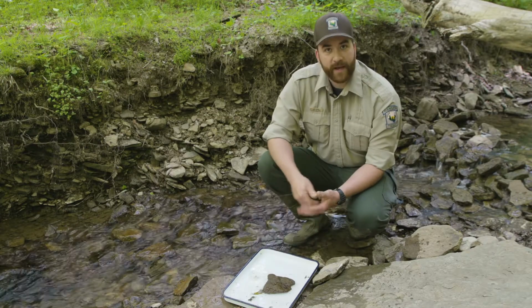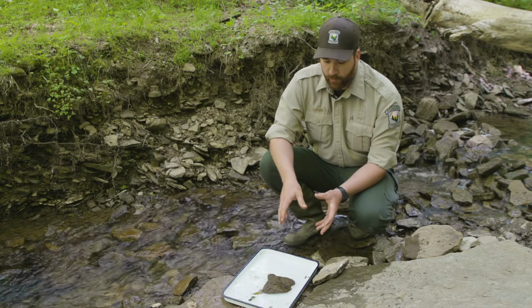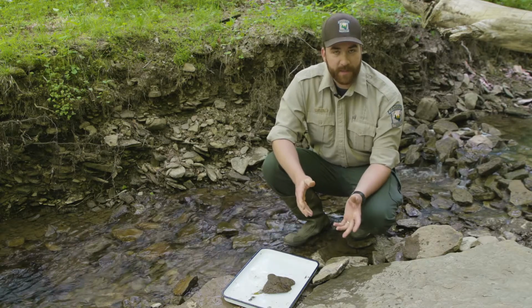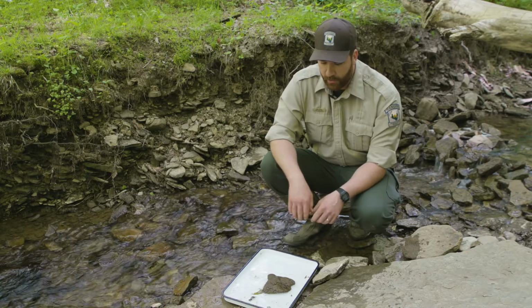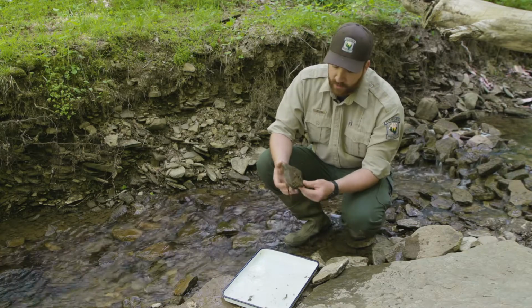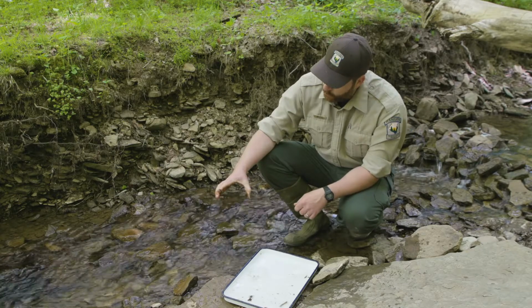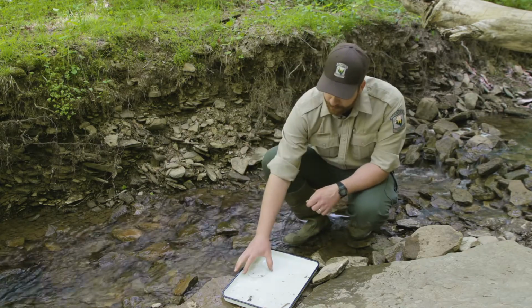Okay, so we've had some time with these aquatic macroinvertebrates, and we really want to make sure that we get them back to their habitat. We don't want to keep them in the sun where they can get too warm, and they really don't like to be in still water. So just like we talked about, we want to put everything back as carefully and thoughtfully as we can. So this rock that has the caddisfly cases under it, we want to make sure we put those cases facing down carefully in the stream.